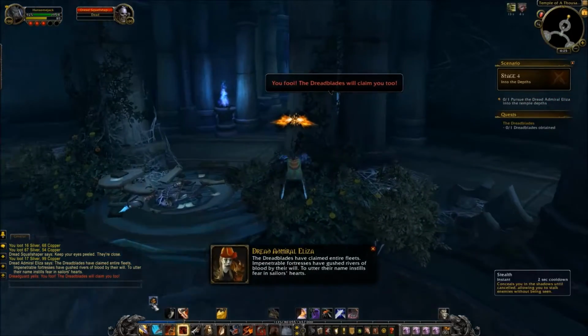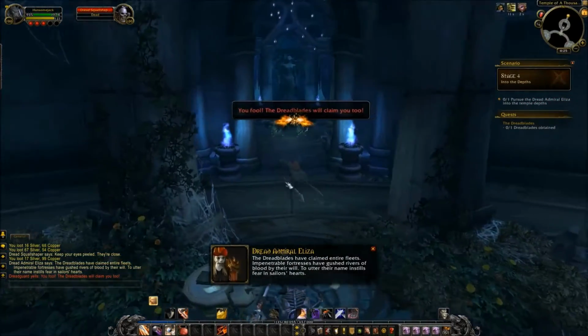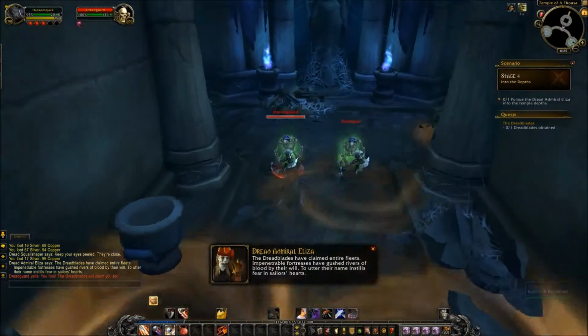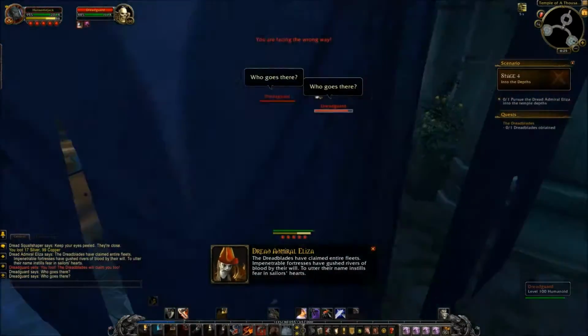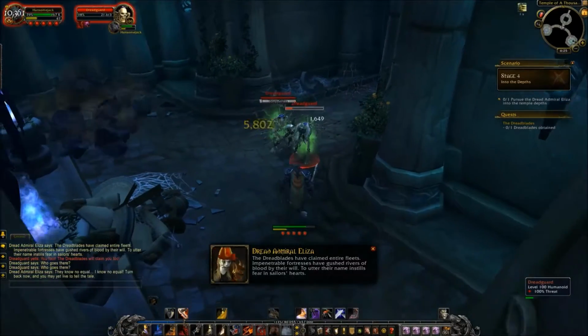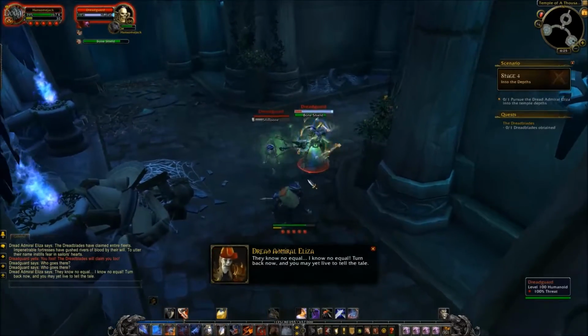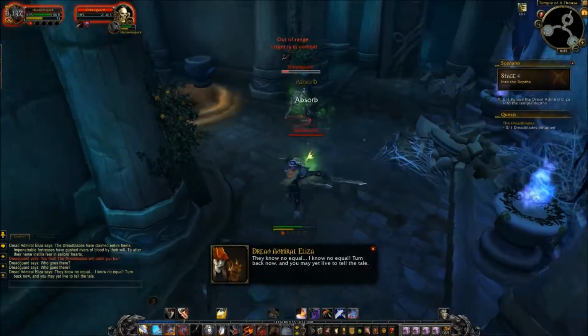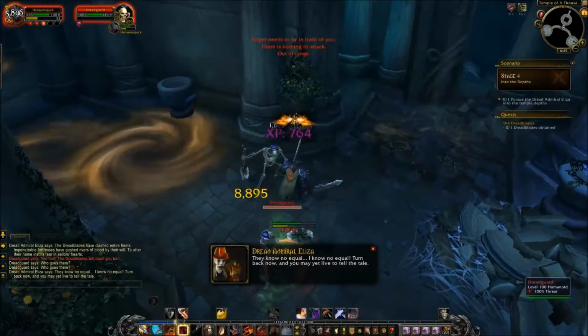And now, once you kill those 4 guys, the Water Elemental despawns, and you get to face Dread Admiral Eliza. Now this right here, what I'm doing, is completely unnecessary. You can just sneak by them with stealth. They will not be called into the boss's room if you don't kill them. I just decided to kill them for the hell of it, kind of as a victory lap.